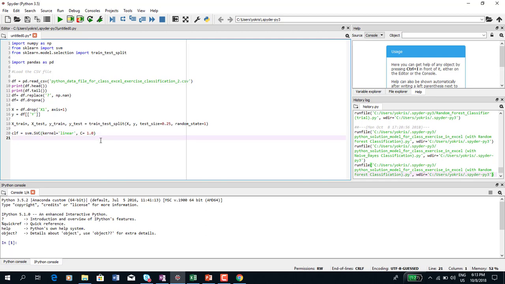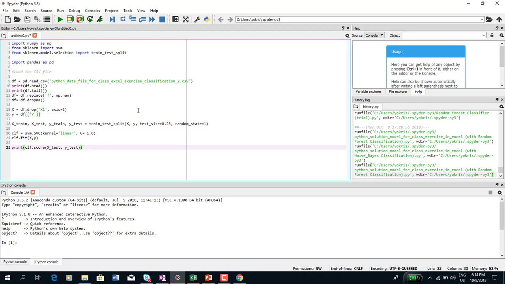And the next step is the classification. CLF dot fit between X and Y, each row of independent variables to its dependent variable Y. Finally, we can get the result from this support vector machine classification by printing the score of the classification, taking data between X test and Y test. Okay, that's this simple.